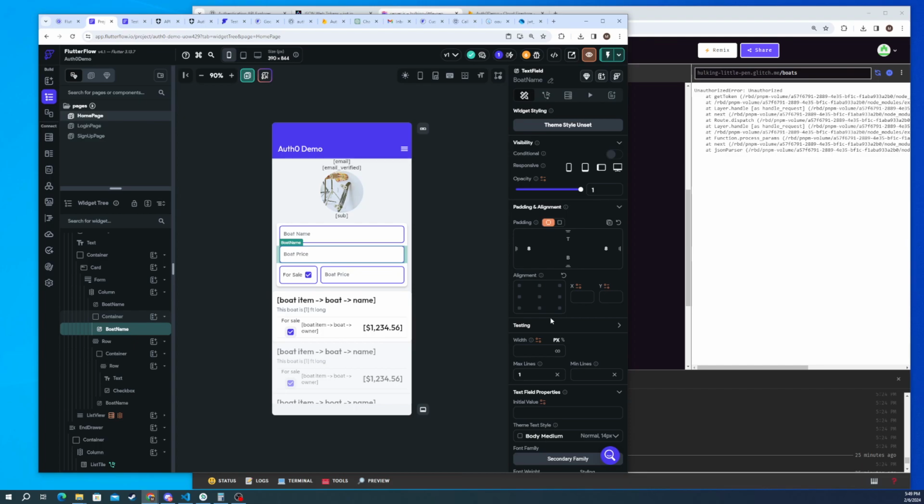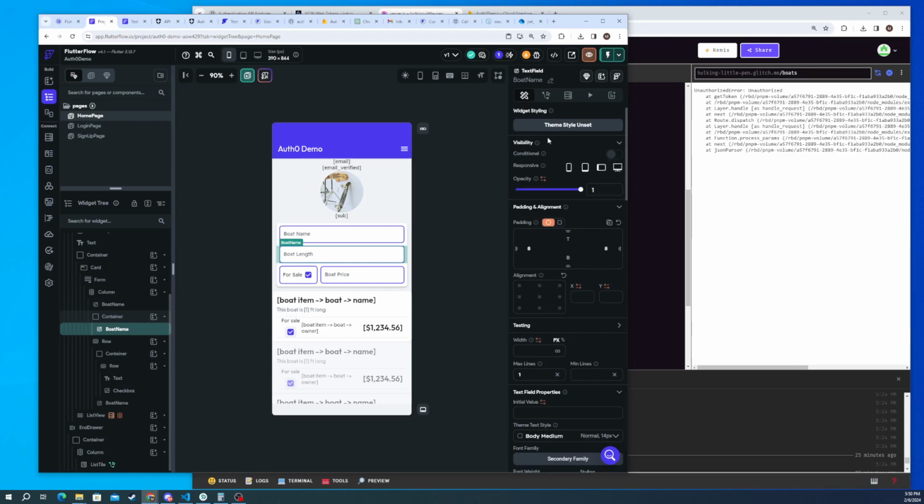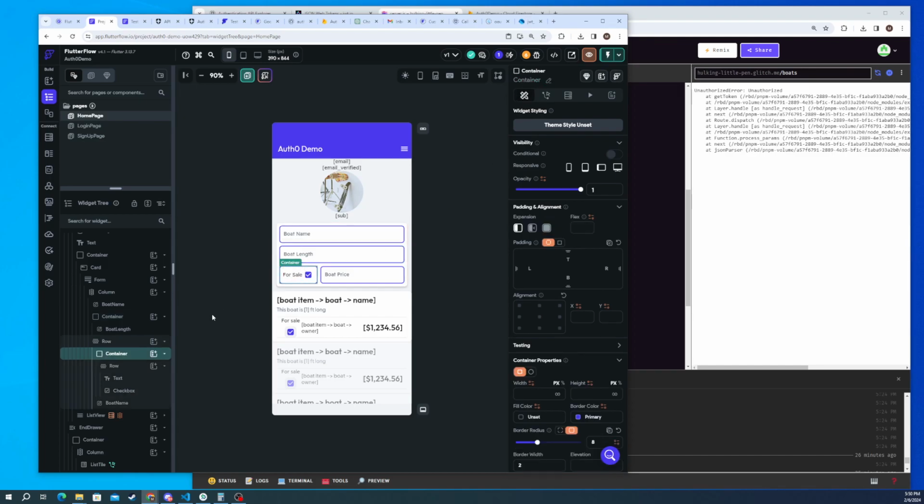Let's see here. Where's the length? Maybe boat length. Awesome. Okay, let's name these appropriately because we're gonna want it for the API call. So boat length.